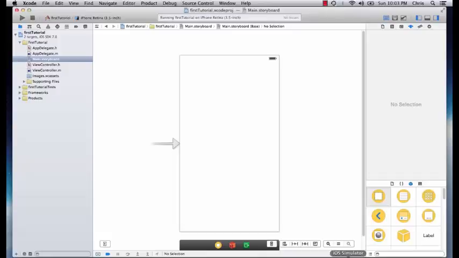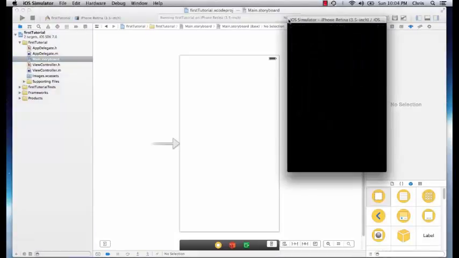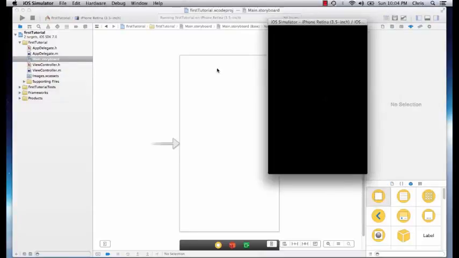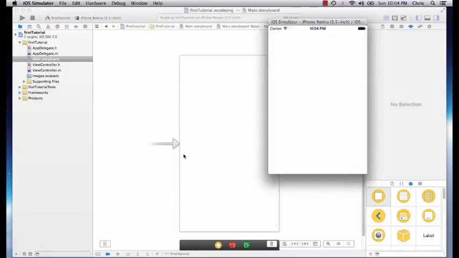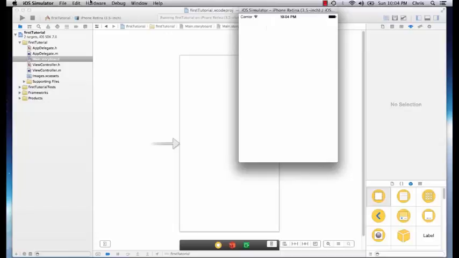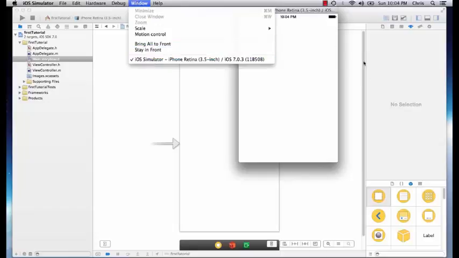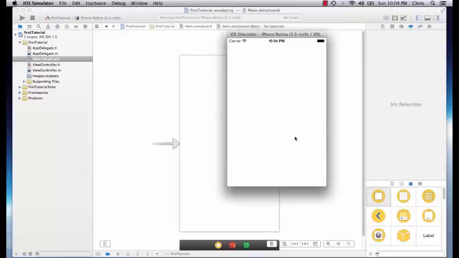One thing that I don't like with Xcode 5 is the iOS simulator. They changed it from literally looking like an iPhone on your screen to this silly little window. I don't understand why they would change it, basically degrade it from looking like an actual phone, giving it the entire simulator feel, to this window. I could go to Window, iOS Simulator, and choose the size I want. So I guess I can make it bigger or smaller. I don't like what they did.